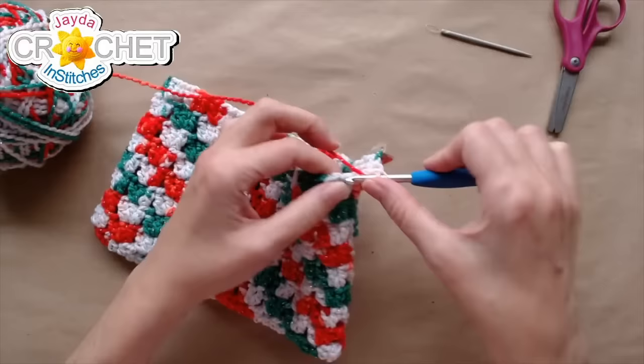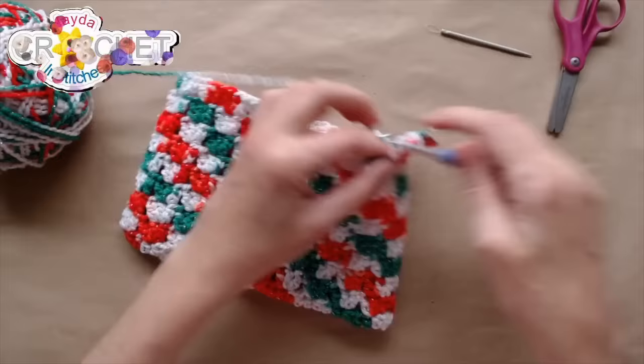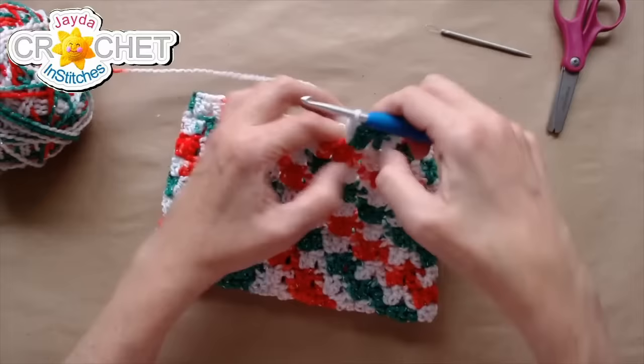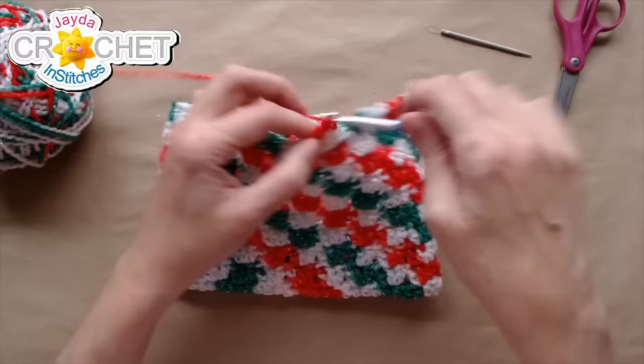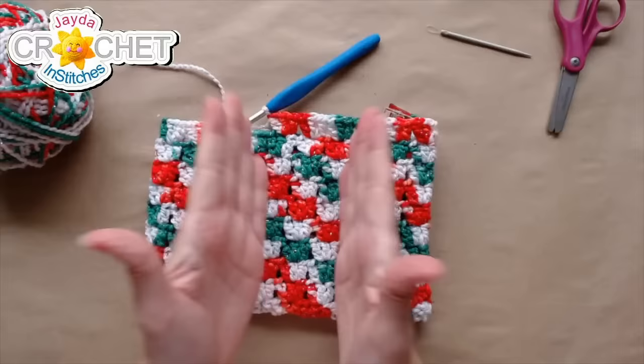I am quite pleased with how this is working out. One of the reasons that this fun little striping effect is happening for me is because we are not increasing or decreasing. So if you are using a short self-striping yarn like this one, or a variegated yarn that has longer doses of color, you will also get a repeating color pattern. If you're not increasing or changing your pattern as you work back and forth or around like I am here with this bag, it gives the color a chance to establish itself, and it repeats just as much as you're repeating the stitch or the pattern. By maintaining the same stitch count and the same pattern, it gives the color a chance to catch up with itself. So, I just think this is so neat.